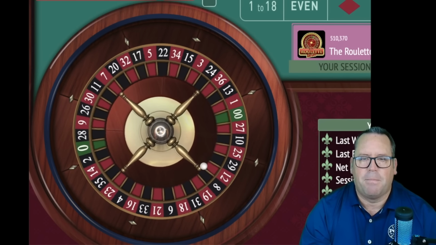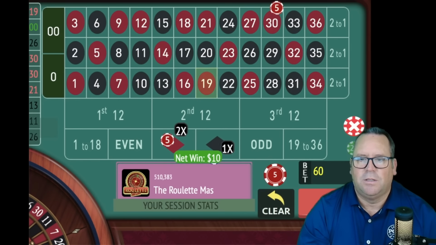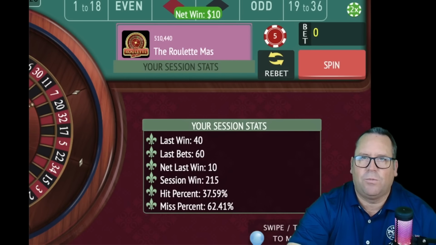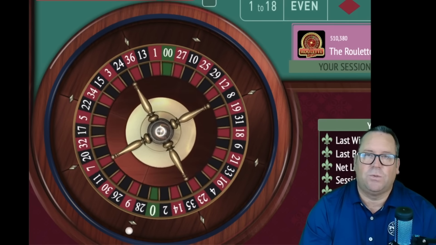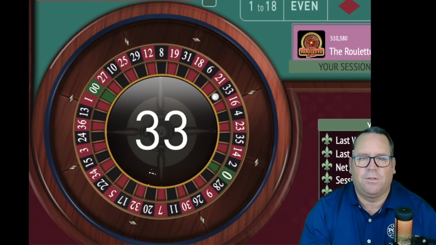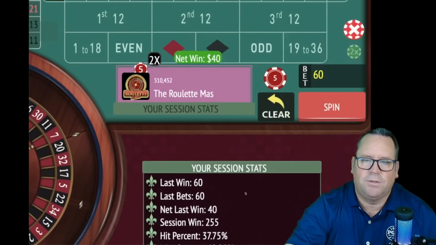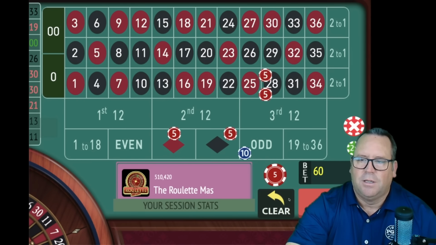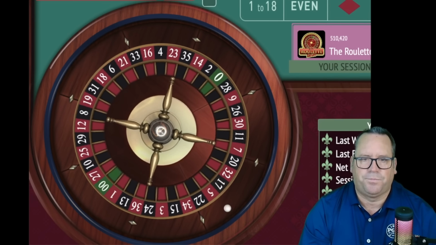Here we go. Okay, that's a 19 red. No column, but we'll take the $10 win. We're up 215. Okay, we'll leave that bet at $60 since we missed the columns. And let's see what we get here. That's a 33 black. That should be good. And that's a $40 win. So we're up 255. And let's spin again here and see if we can add a little more profit.